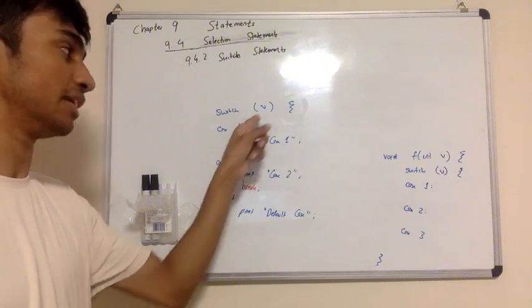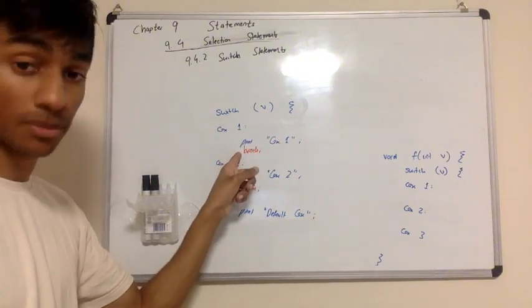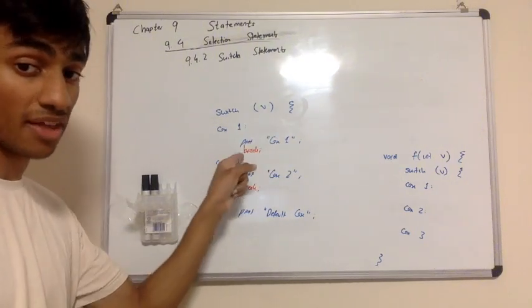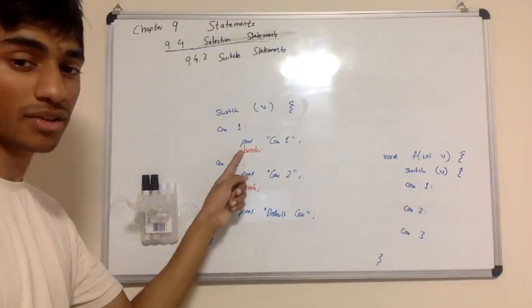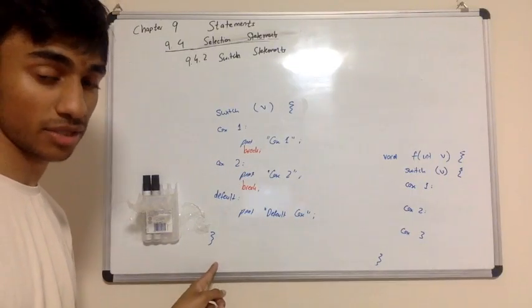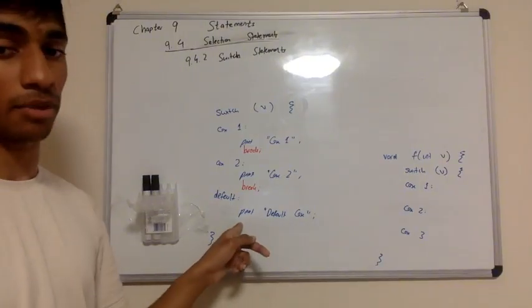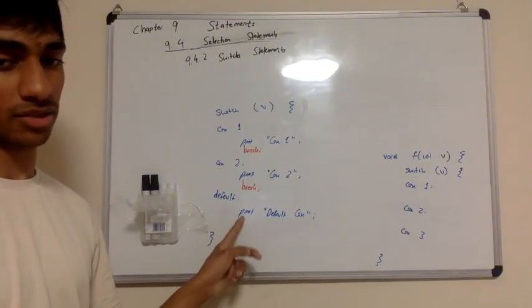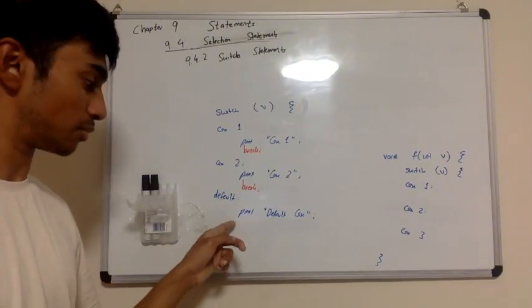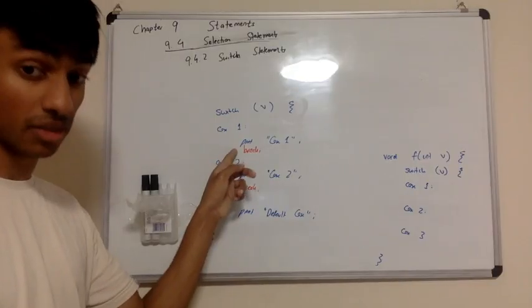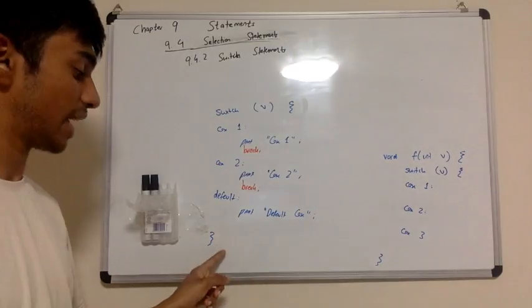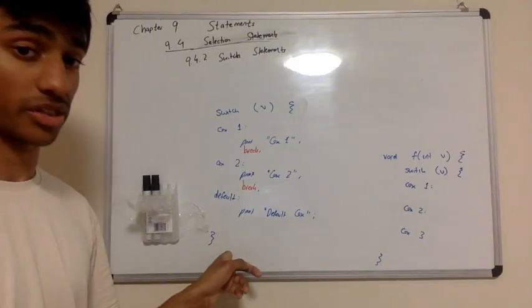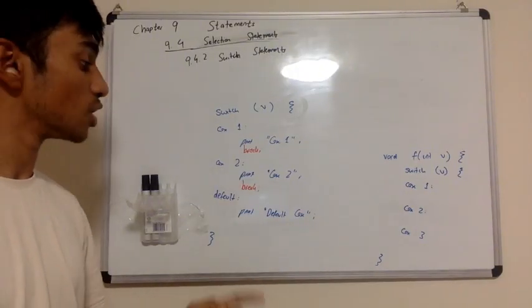So if v equals 1, you print case 1, and you see the break, you break out of the scope, and therefore you jump to here. You skip case 2 and the default, and you go to here. That's what the break does. Notice I didn't bother putting a break here, because breaking here is the same thing as just continuing on from default. There's no real need to have a break. But here and here, you need it, because without it, you would continue in that downward fashion. Breaking lets you jump over any cases that you want to skip after you hit a particular case.